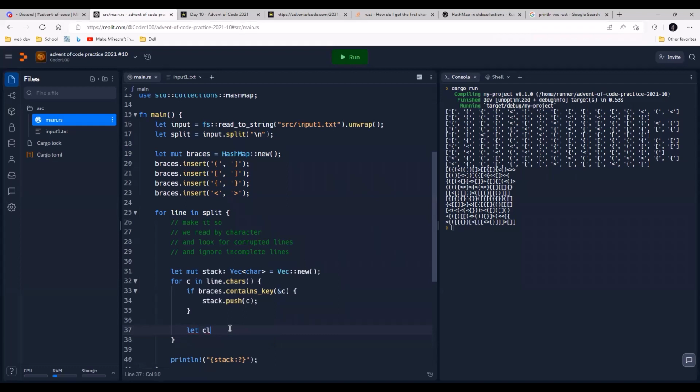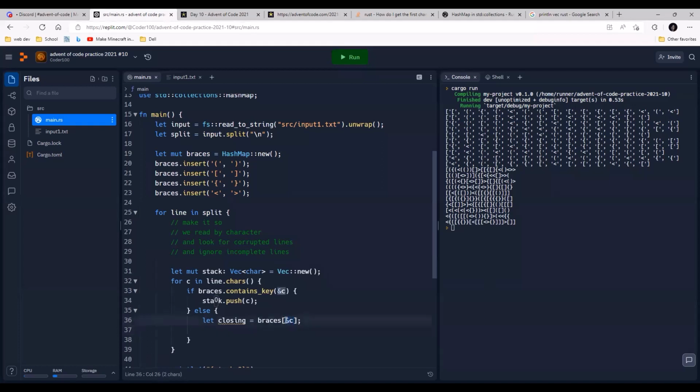So what closing would be, and this is if it's not an opening brace, I think. Then closing would be this too. Okay, so yeah, this will be our expected closing brace.